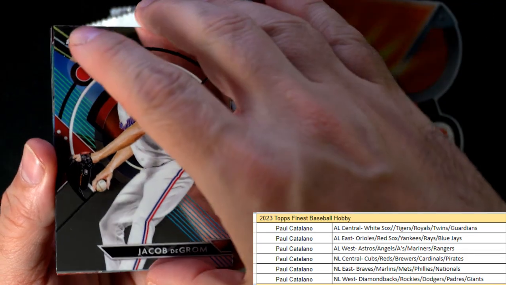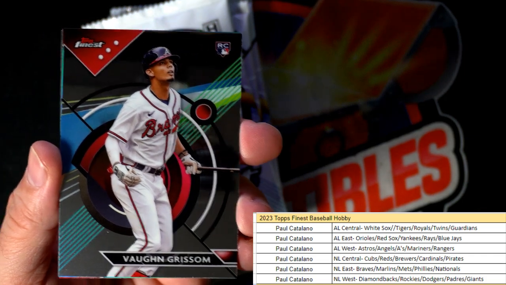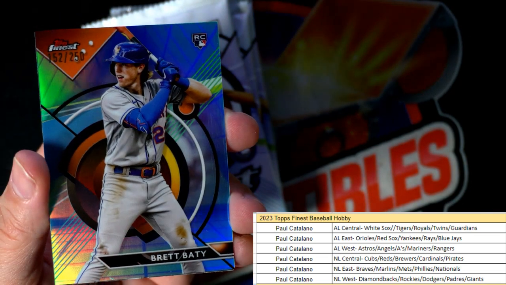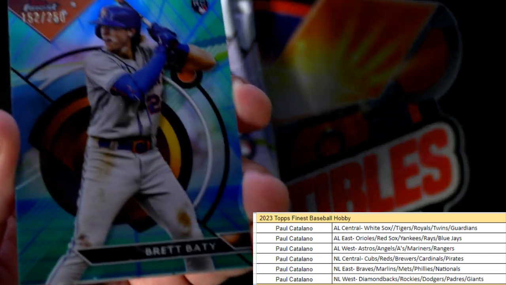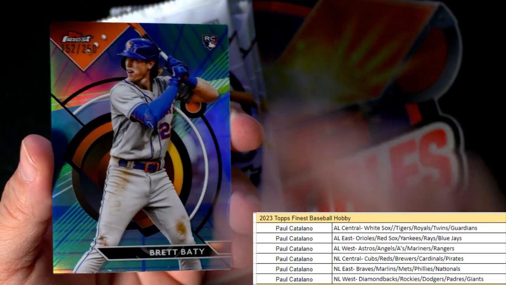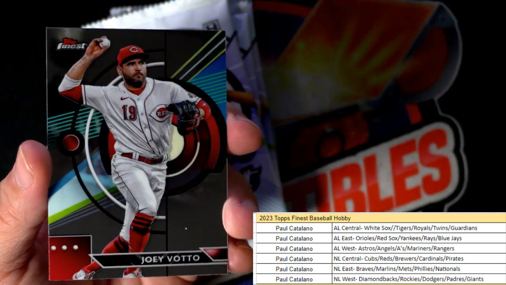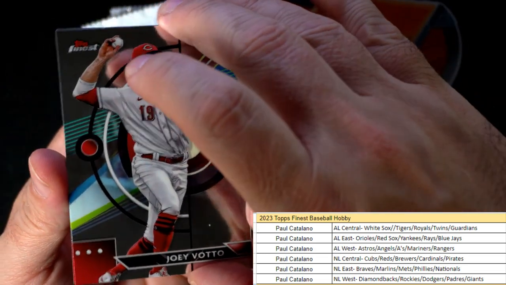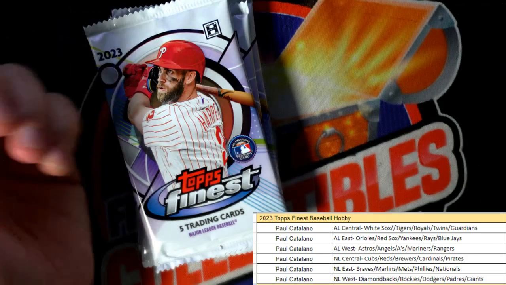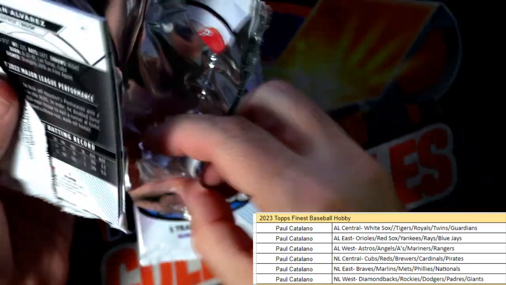Let's see. Jacob deGrom. Vaughn Grissom. Nice Vaughn Grissom rookie. Okay. Then we have a Brett Baty, a blue parallel rookie, 152 of 250. Man, that's hot. I like that. Joey Votto and Seiya Suzuki. For the Cubs.